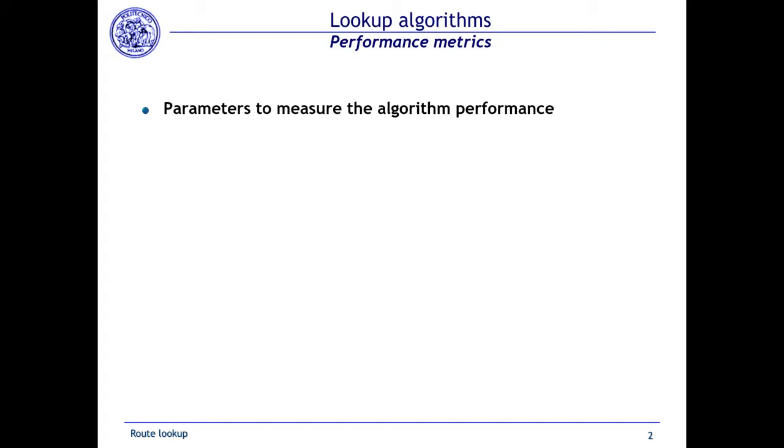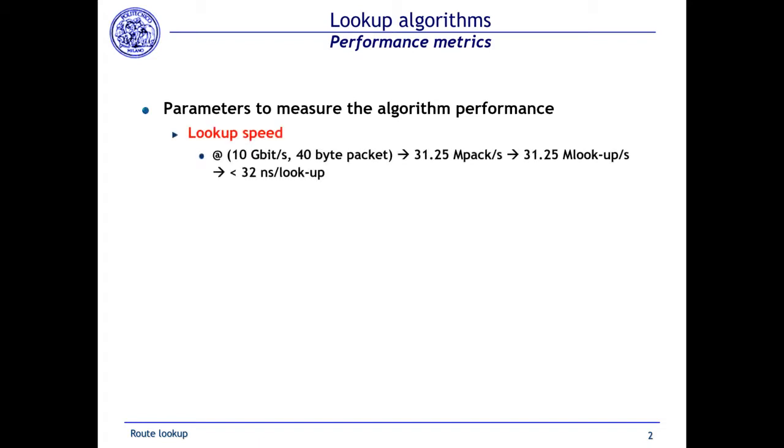All these algorithms are characterized by their rules, obviously, but also by some evaluation parameters by which we can compare one algorithm with the other. The parameters that we use to measure the performance are the following. The first three are the most important. The first one is the lookup speed.